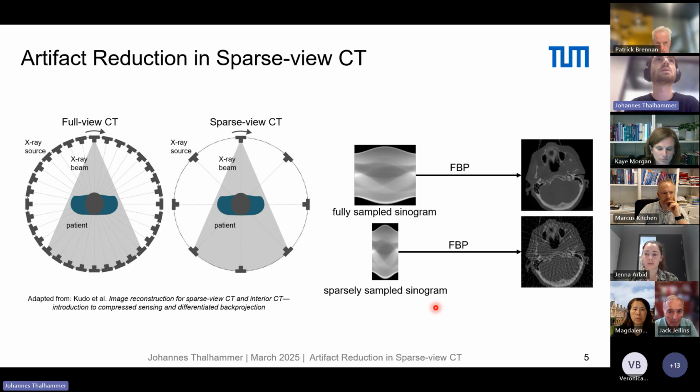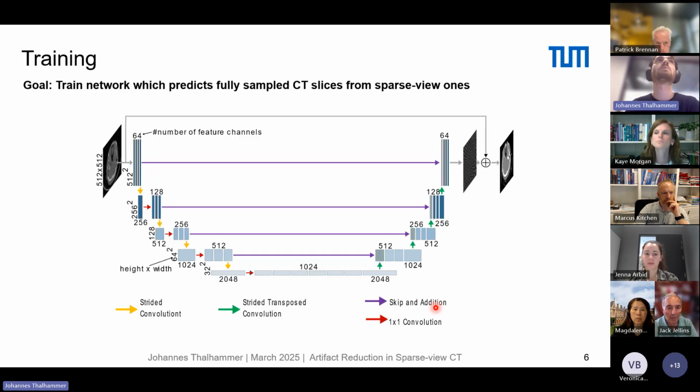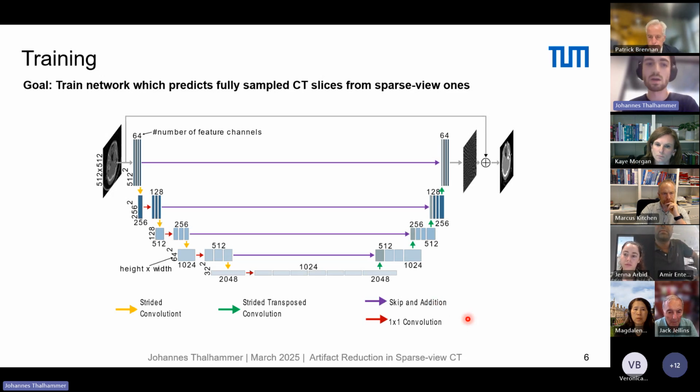We wanted to investigate whether we can train a network which gets your undersampled CT reconstructions as input and the full view reconstructions as output, and predicts the fully sampled one from the sparsely sampled reconstruction, thereby reducing the artifacts.